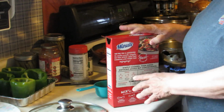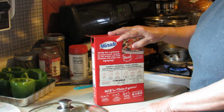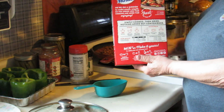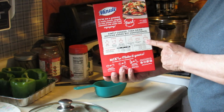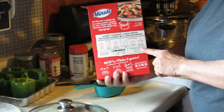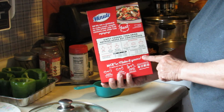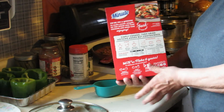For those of you who cannot boil water, let alone cook rice, they have the directions for you right here on the back of the box. When all else fails, look on the back of the box. It's going to tell you how much rice to use.